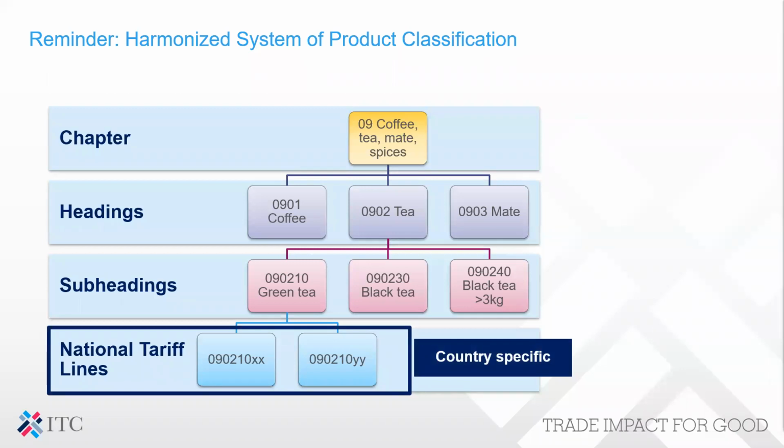So let's go to basic concepts first before looking more in depth at the ITC market analysis tools. A key concept during this session is the use of the Harmonized System product classification, so HS codes. To navigate the different ITC market analysis tools, you will need to use those HS codes, which are really important in order to identify the product you want to explore and analyze. With those codes, it's going to be much easier to navigate through the tools.